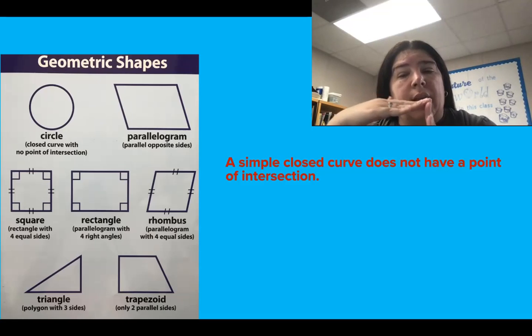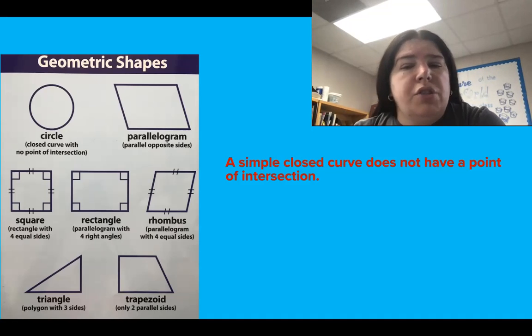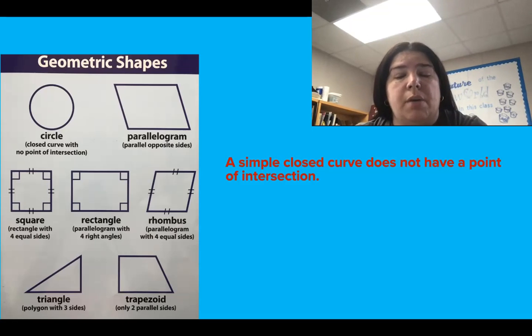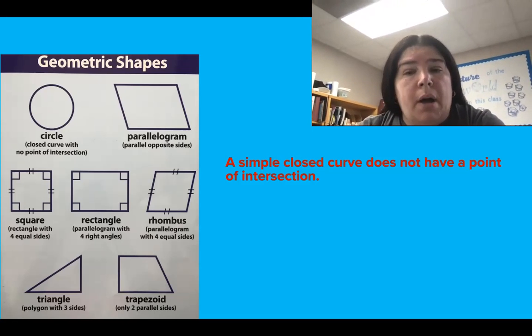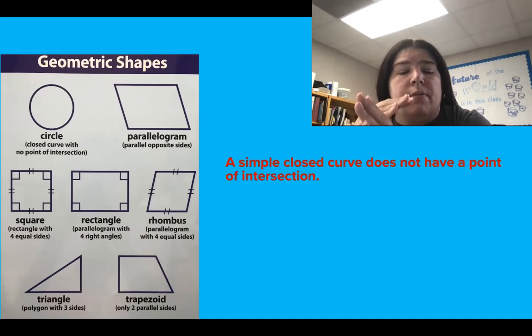Now, do they connect? Yes, but they never cross each other. They don't intersect. Remember the intersecting lines like that, they never intersect in a simple closed shape. A simple closed shape, you probably learned this way back when you were 3 years old. Some of these shapes we're going to talk about, like a triangle, you learned about when you were probably 3 or 4 years old. A triangle has 3 sides, but it is a simple closed shape because, again, those lines never intersect.